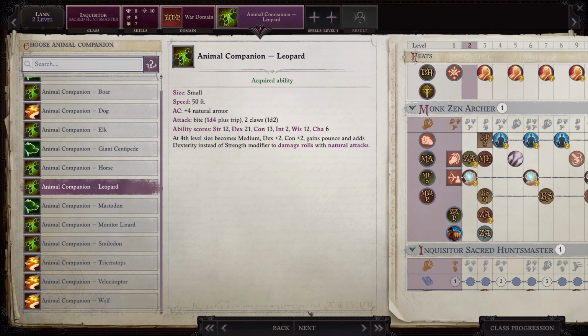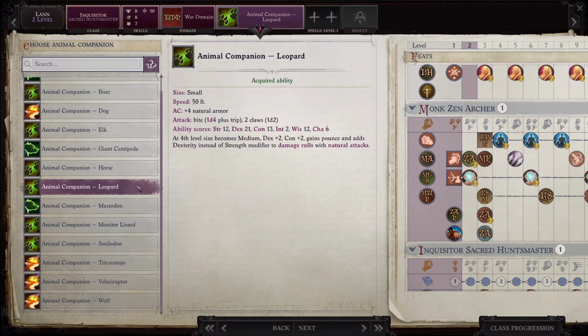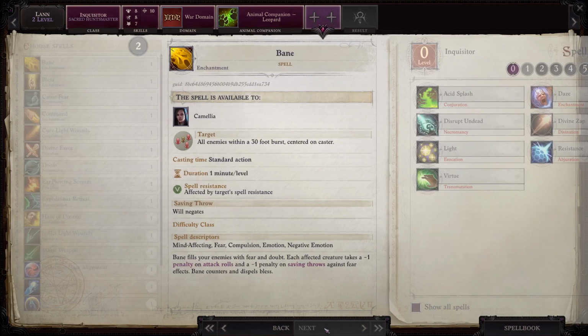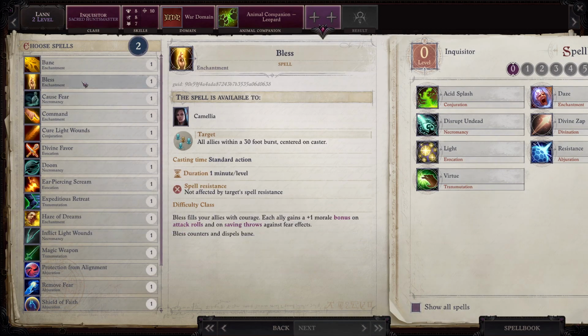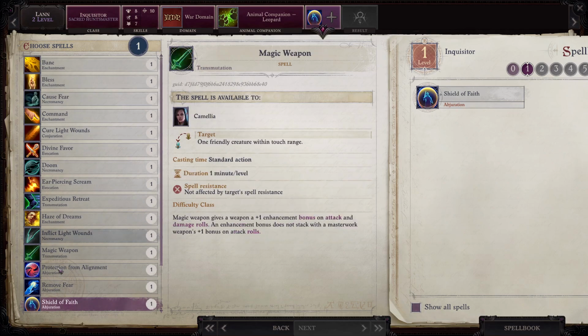So Leopard for early on. Monitor Lizard's also fine. It's a tripper and it's decently tanky. We'll just go Leopard because why not? If we take Shield of Faith is the big one here. Then you have an option between Magic Weapon and Bless.